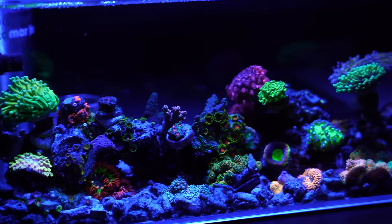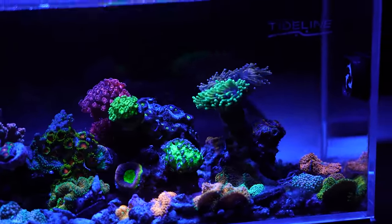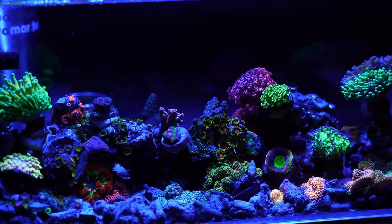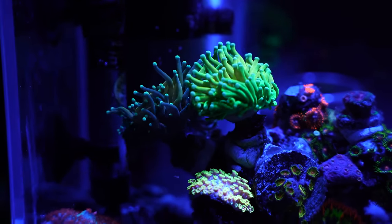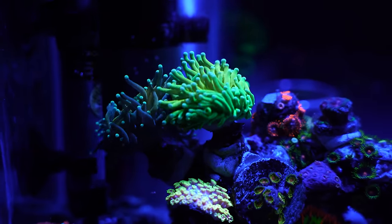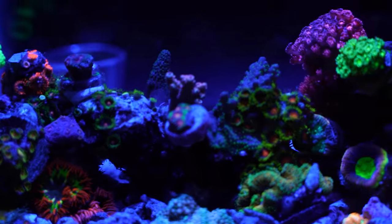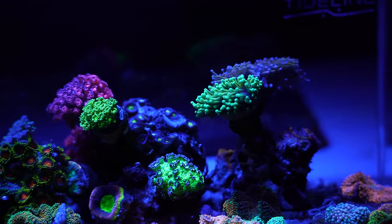Number 25 is my three-gallon Pico tank from Tideline. I set it up maybe 10 months ago and it's doing amazing. It's got a little penguin filter and a little power head. I recently had to add a small 5 or 10-watt heater since it got cold here in Florida. I've got four torches, three gonioporas, three Acroporas, two Acanthus, two Montiporas, a couple of Fabias, a bunch of Ricordias, and a couple of Rugosans. I've been trying to do two water changes per week but I slacked — went two weeks without a water change, and a couple things weren't looking too hot. When you've got a tank that small, things fluctuate really quickly. That will be tank number 25.